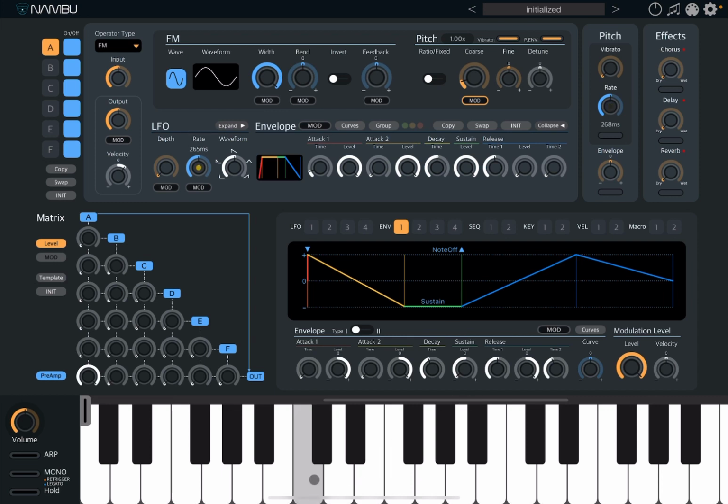Okay, let's try. Okay, you can hear it's going up and then it's coming down. Let's adjust the timing. Make this part shorter. You can hear it is actually coming down. Let's give it a little bit more release here for this FM operator type. So it's going up and then it's coming down.